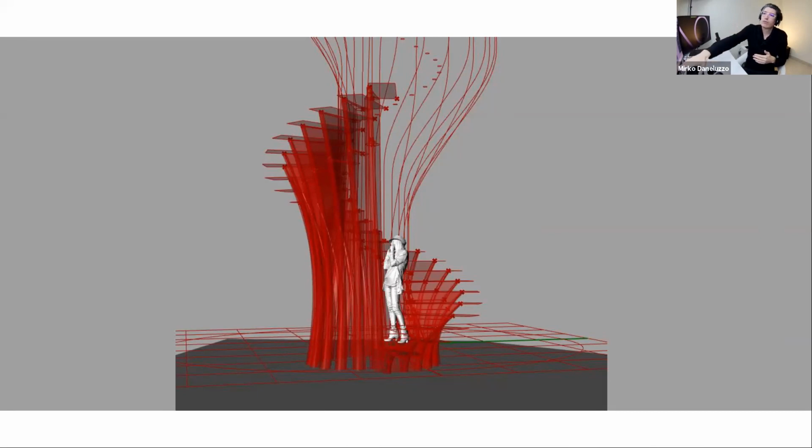So if you follow now from the bottom, from the ground, you have a circular element that then is deformed and is elongating to become a structural component of the staircase.